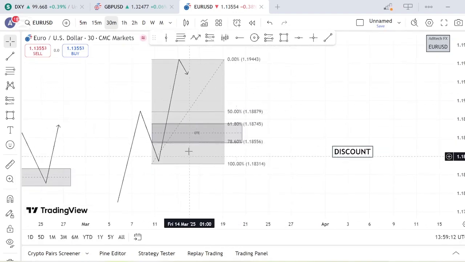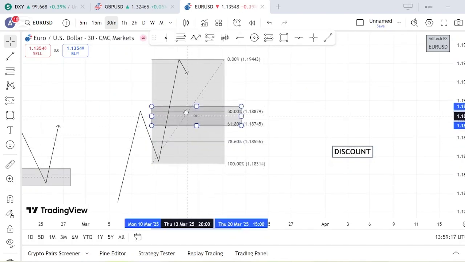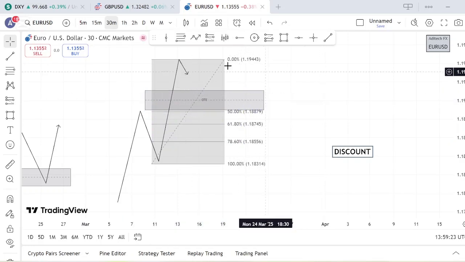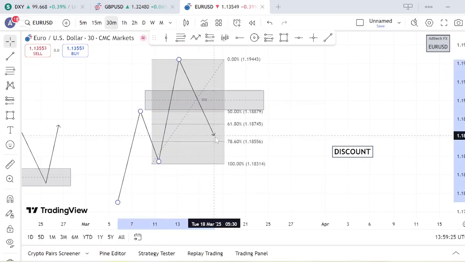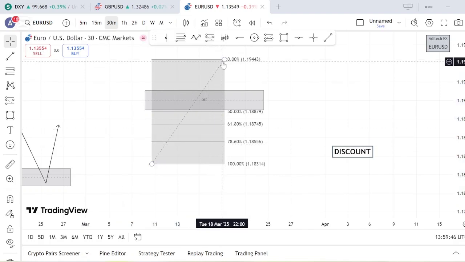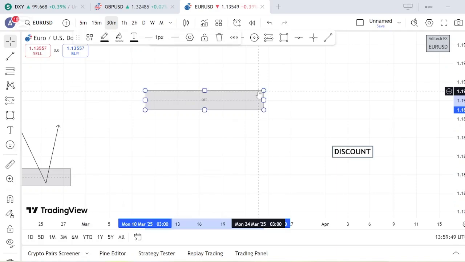So you're interested in buying at discount, but if, let's say for example, you found a zone around this place, it is not valid. Price sometimes will just crash down and use the zone under this 50%, which is our discount, to continue buying. So you never buy at premium. You are not interested in buying when the price is high. You're interested in buying when price is low. So that is the usefulness of the fib tool, for you to know the next zone price is going to use, right? So now let's dive into our chart to show you live samples of what I've taught you guys.